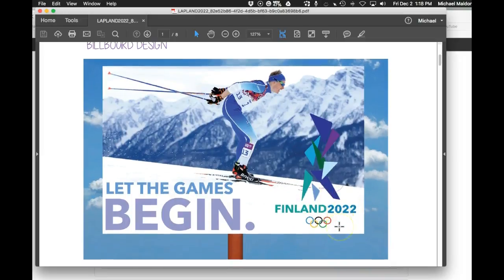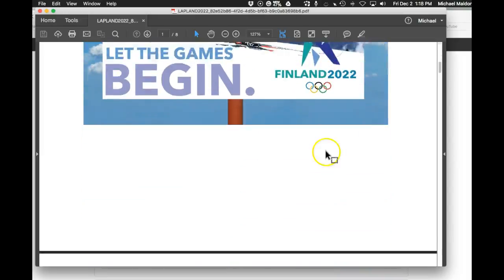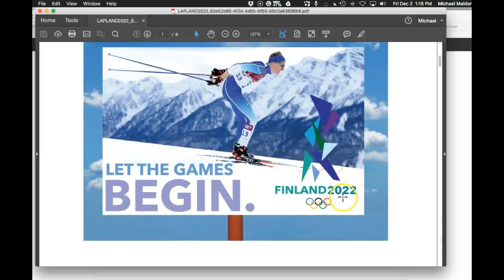And then the other thing is this. Let's stay on this page here, because then I want to go through some mechanics of your logo. I think it's going to make some really good sense to you. Okay, the Finland 2022 and the rings themselves, it doesn't seem like the rings are centered under Finland. It seems like they're pushed this way a little bit. They're closer to this side than they are to this side. Get those centered, okay? Because that's your foundation. Right now, it kind of looks lopsided. I'm sorry, that this fulcrum is on this side, meaning that it's going to be a little heavy on this side.